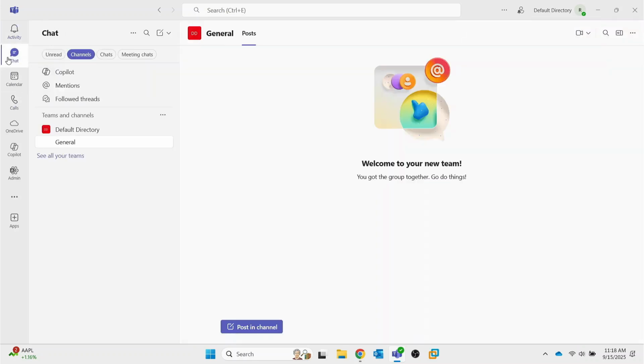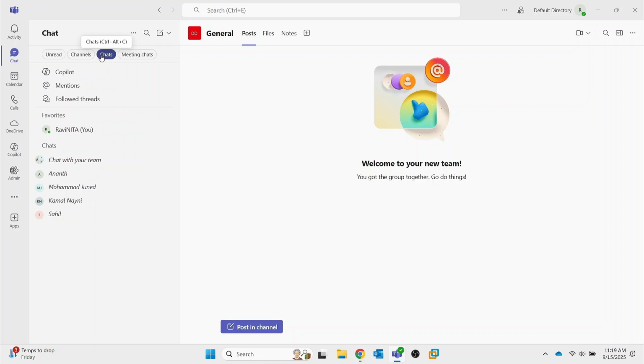Then you have the most used tab, that is Chat. This is where you will see all your teams, chats, and even channels. Chat simply means when you are texting someone. Now, it can be one-to-one, or you can also create a group if you want. Now, what are channels then?